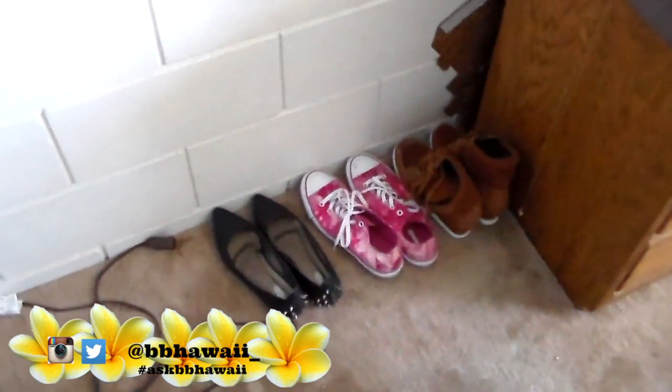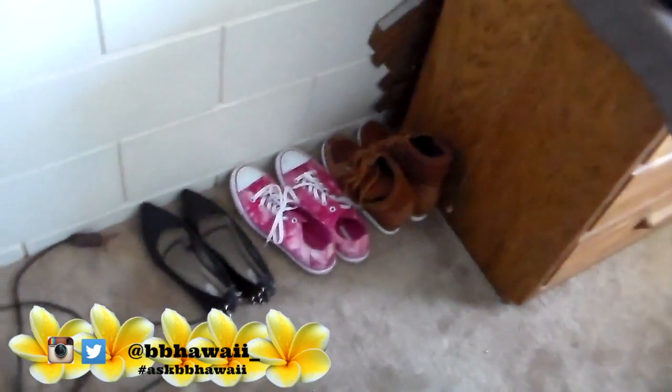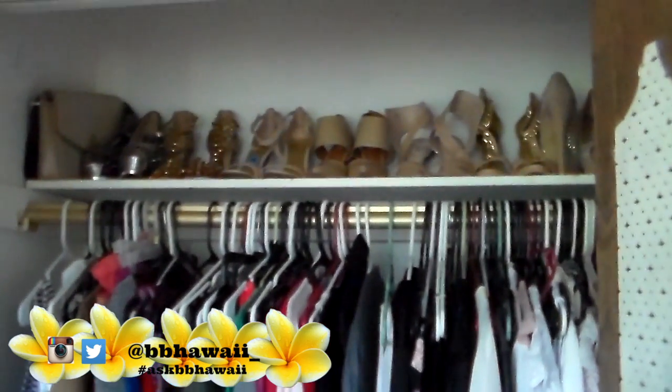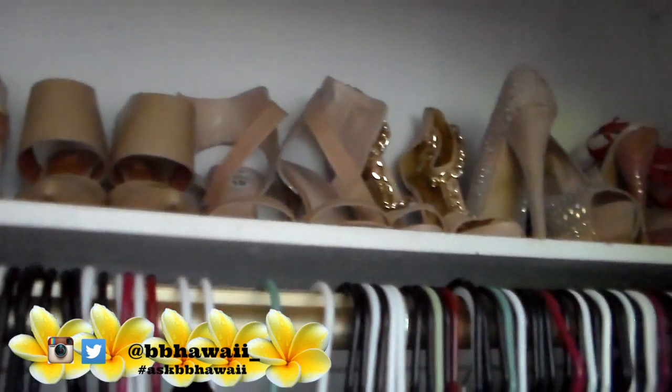In this room I actually keep my clothes, so let me show you guys real quick — it's not organized, so it is what it is. These are just some of my shoes. Those brown shoes I've never worn — I bought them to wear on the mainland one winter and just never wore them. Those are my Converses; I have another pair that are a tie-dye pink somewhere. Some flats too. At the top of my closet I put all my nude shoes. I could probably add some more to it — I don't have enough nude shoes.